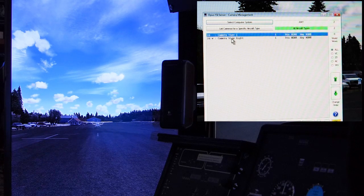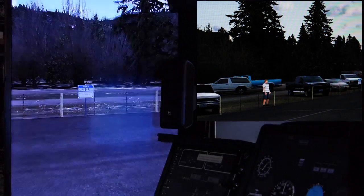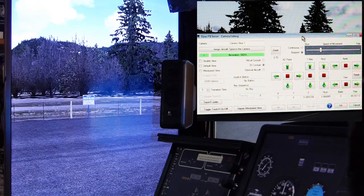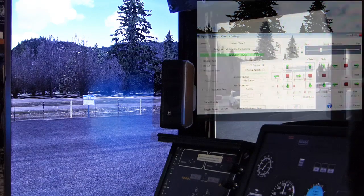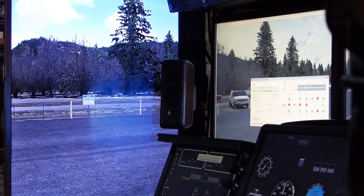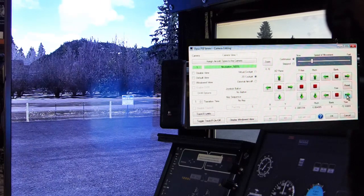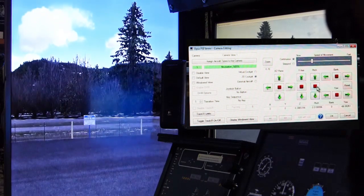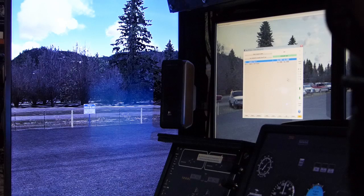We're not seeing the view on the left hand screen at the moment, but if I double click on it to edit it, a couple of things happen: the view changes to the view I have set up, and we get the camera edit dialog. You should be able to see here as we're looking at the corner view where the left view matches up with the front view. I'm going to very briefly show you rotating that view until it matches up, or we can pan it up and down. I'm going to cancel out of that because I don't want to save those edits.